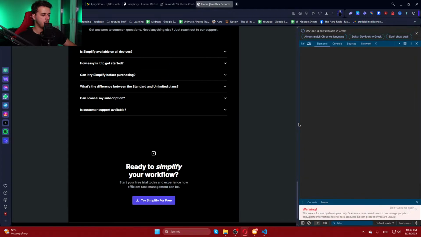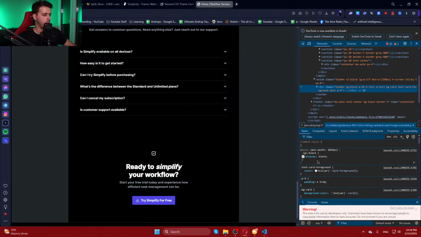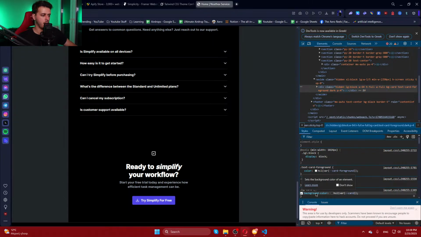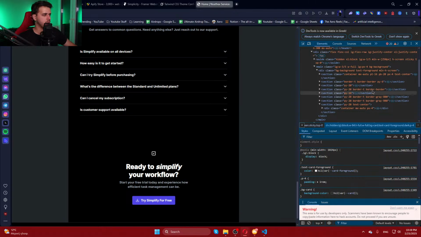Okay, so let's open up this preview. Okay, so why does this have this color? This is background card. No, we don't want background card.